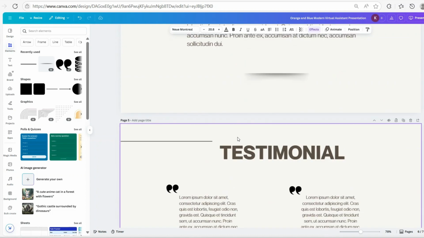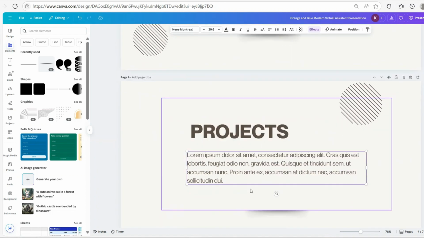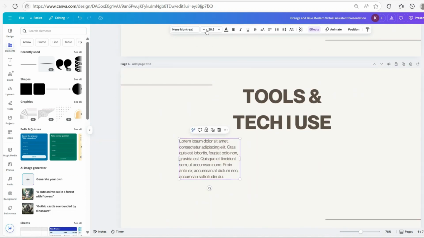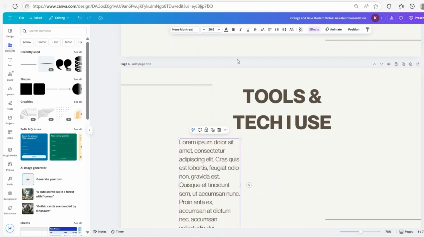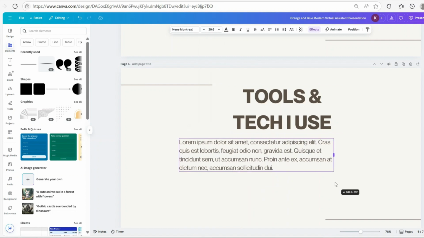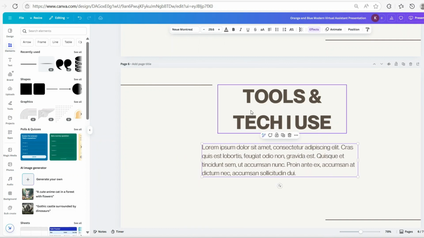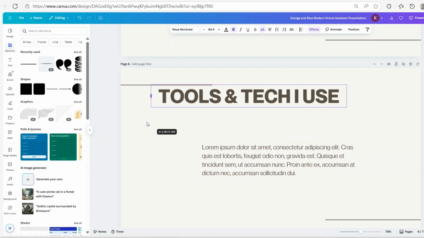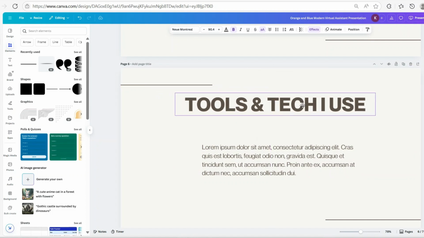I'll make this bigger. Let's see what size this is. 29.6. So we'll change this to 29.6 and increase the width to stretch it out. I'm stretching this out as well so that they are on a single line.